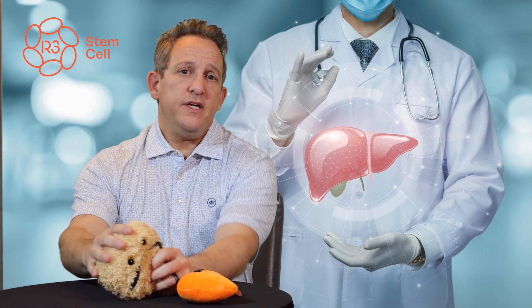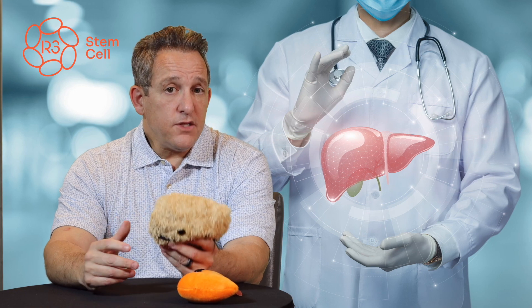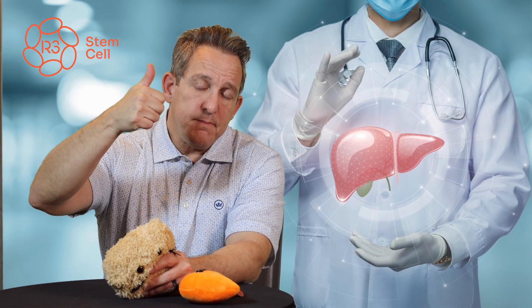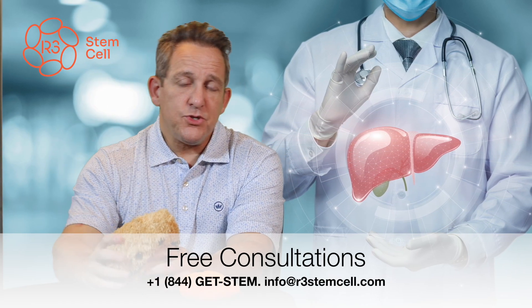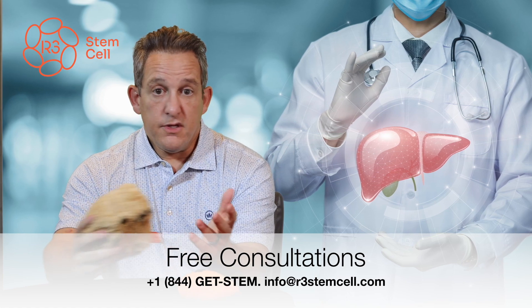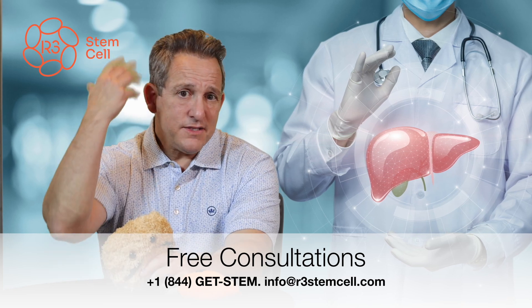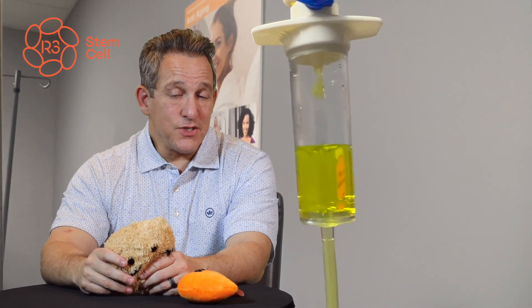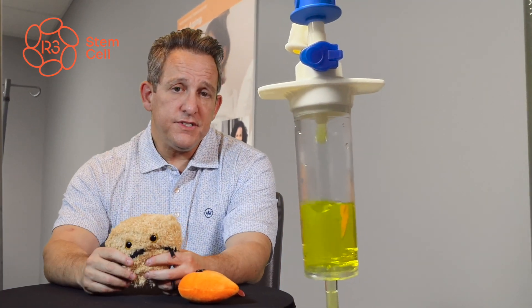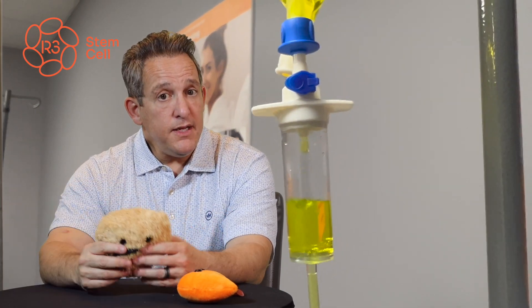A lot of the patients we see for liver disease — not only do they get those improvements, they also get energy that goes way up, and their ability to be mentally present with their family, have substantial conversations, and move around improves. A lot of patients with liver disease stay in bed all day, they're very tired and get confused. This helps to improve that substantially. Now, is it a cure for liver disease? No. It's a mitigation, but it can help dramatically and can be repeated with additionally awesome results.